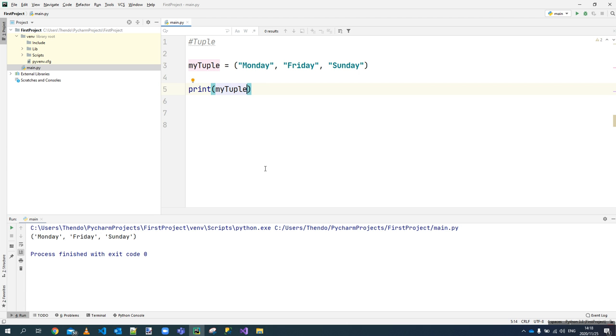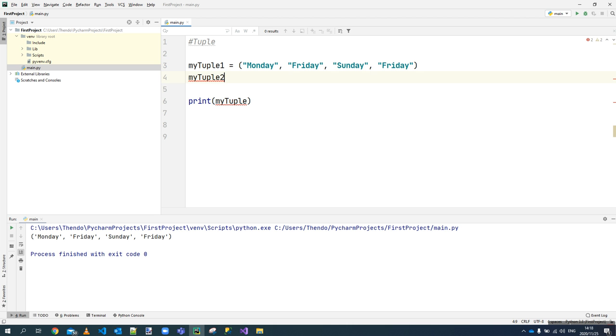Also, a tuple does allow us to duplicate values, as you saw on the other one when we were dealing with a list. So I can have another item here called Friday, and my tuple will still work with that, although Friday is repeating, right? And it's not only a tuple of strings that you can have. So let's change this one to be my tuple 1, and we'll have my tuple 2, which can contain numbers as well.